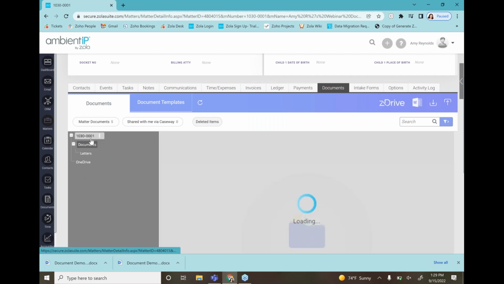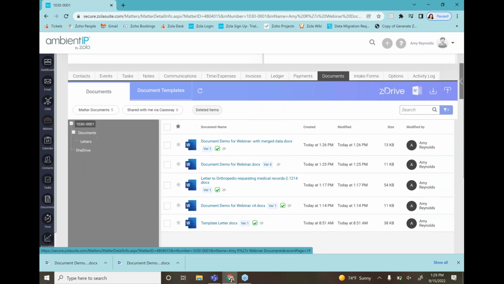And heading back up to that root folder, we're going to have our list of documents, and I could do a simple drag and drop to move those items into a different location. In looking at this list, you also have filters on the top left for what you've contributed to the database or organized through the database, as well as what a client would share with you via the Caseway portal, and we'll come back to this shortly.